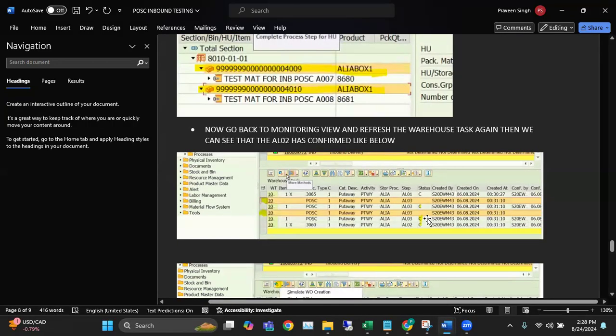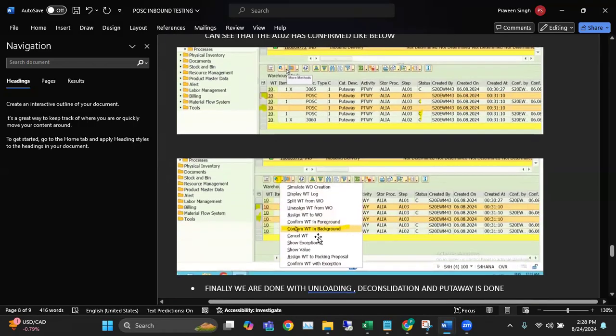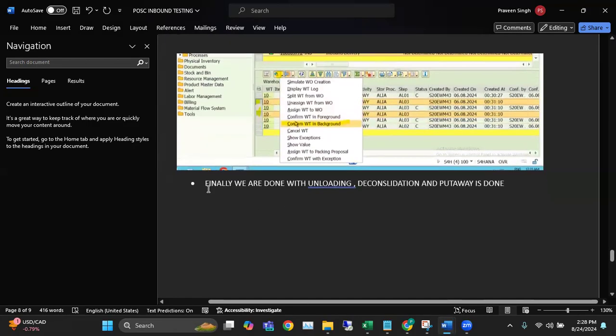Another two tasks have also been created for AL03 and AL03. You need to select these two tasks, which don't have any action status, click on the item option here, and confirm the warehouse task in the background. So finally, we are done with unloading, deconsolidation, and put away.